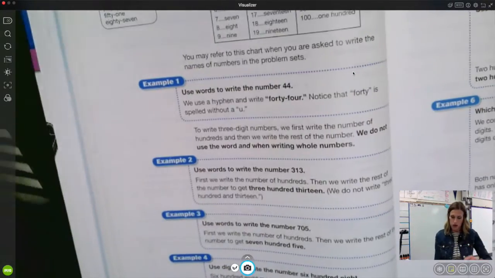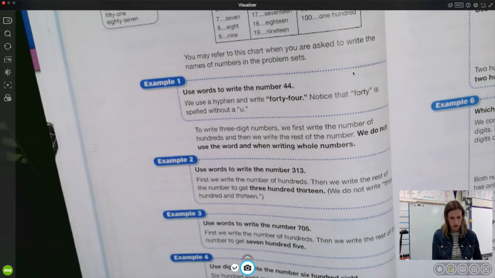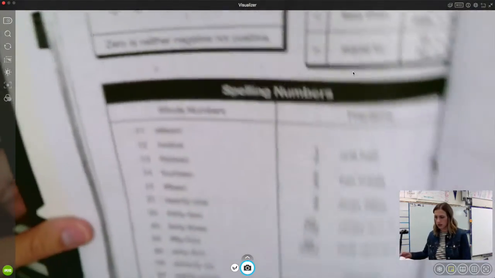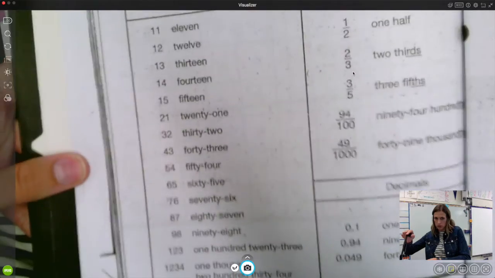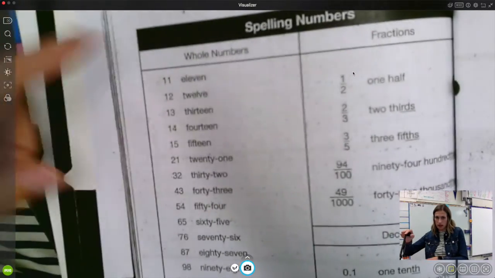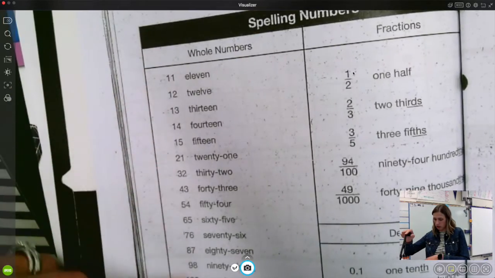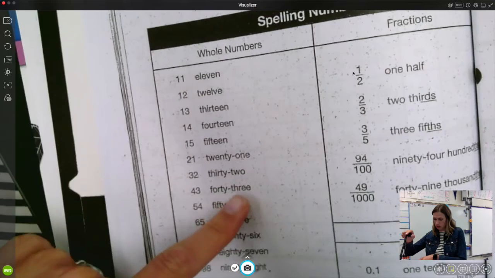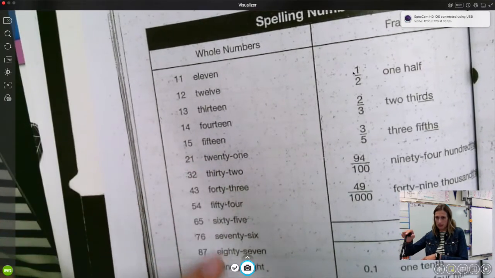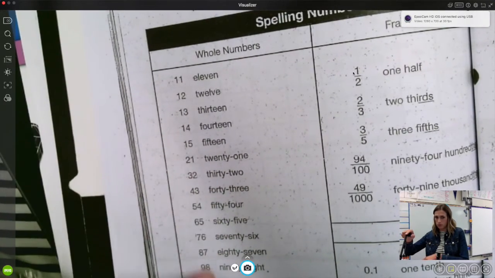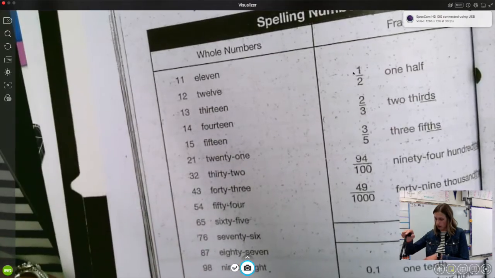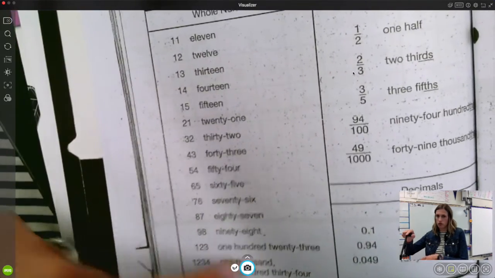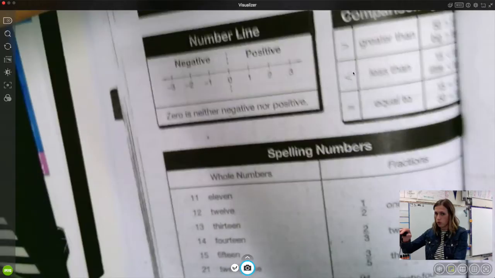Let me set my dot cam there. Page 12 is going to have something similar. Page 12 has a very similar chart that's got the spelling of all these different numbers. So if you need to know how to spell 3, it's behind here. All the tens numbers are right there, and 100 is down here as well if you need that. That chart works.